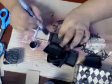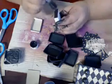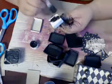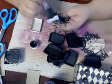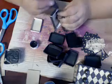I'm like, I'm a craft addict. If I don't craft, I get the jitters and the withdrawal symptoms. I get mood swings and everything, you name it. I'm a craft addict.